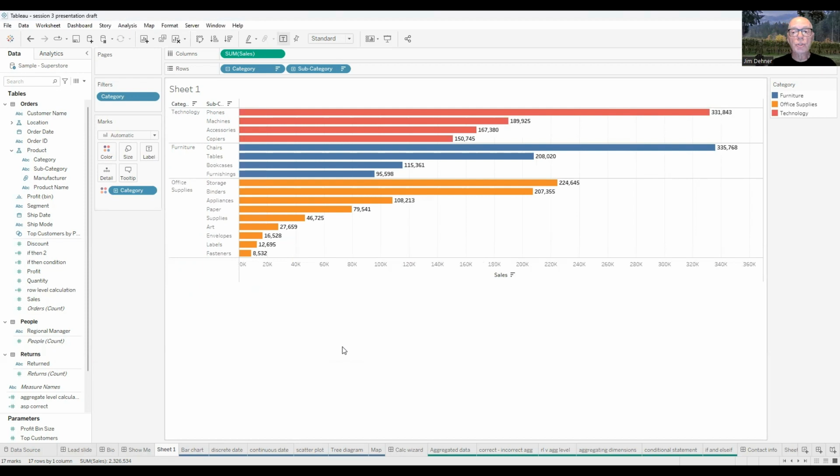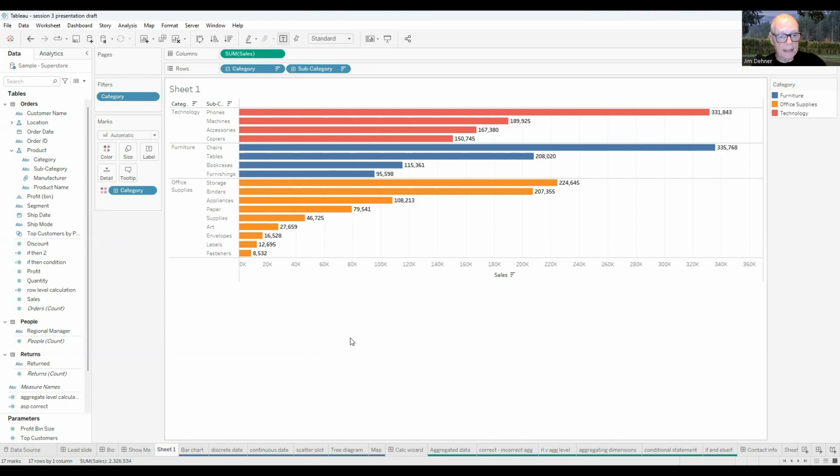Now, once again, I'm going to encourage you to go out and do this with your own data set. The only way you're going to learn Tableau is by actually using it. And the more you use it, the better you're going to get with it. I'm going to go on and show you a number of different chart types, and we're going to look at how we can go about creating those charts.